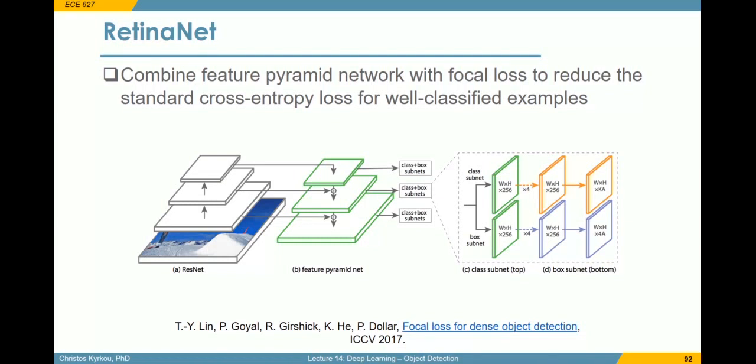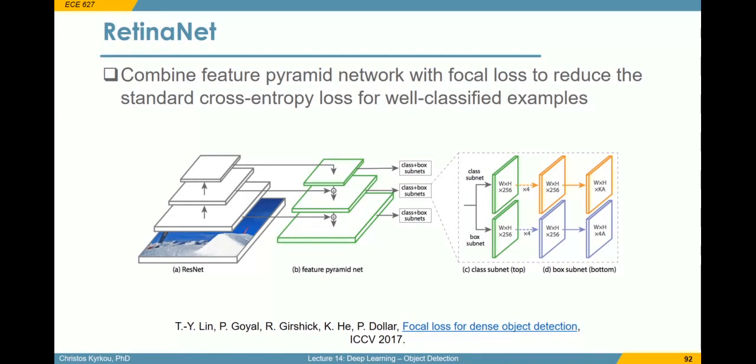And the idea behind focal loss is to basically suppress the loss signal that is coming from well-classified samples, so that the network training and optimization can focus more on samples that are not well classified.